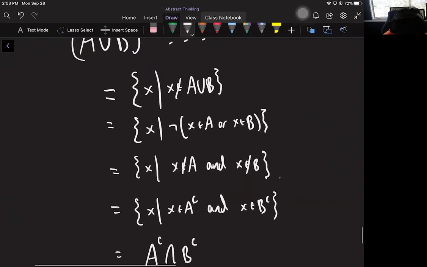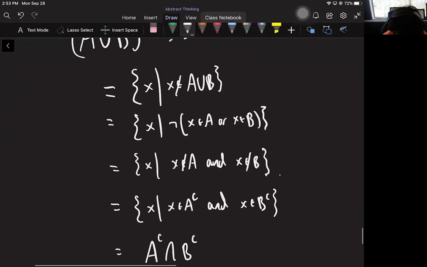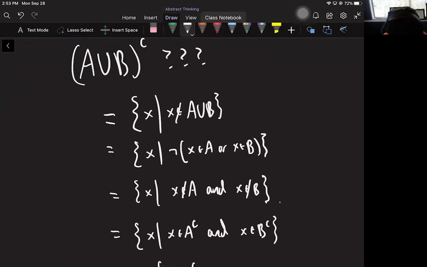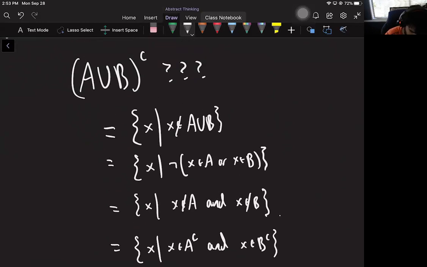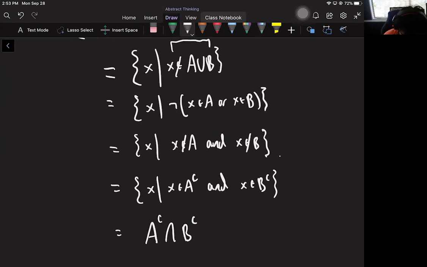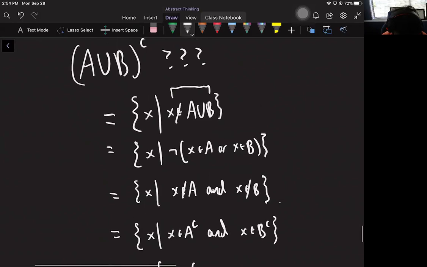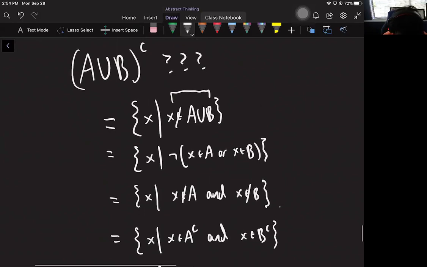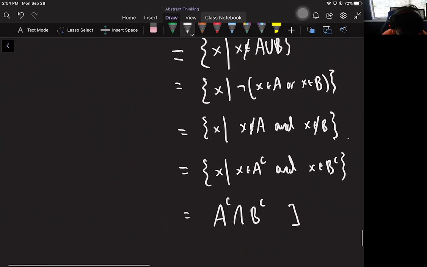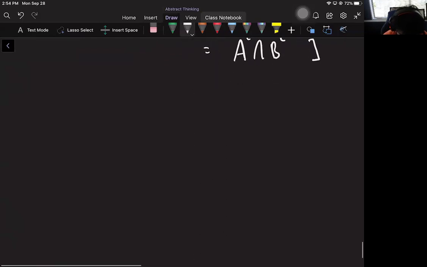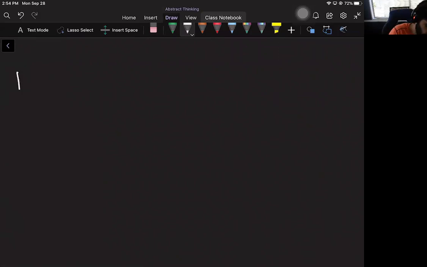So this is just a cool little fact, and it shows you how to work with complements and arbitrary sets. You're just negating the property, and that'll get you to what the set actually is eventually. Okay, and this should also remind you of De Morgan's law, because it looks very much the same. It's like negating a logical or, and it becomes an and, where you negate both of the statements. All right, so that was just a little side thing. And it is related to the next definition, sort of.